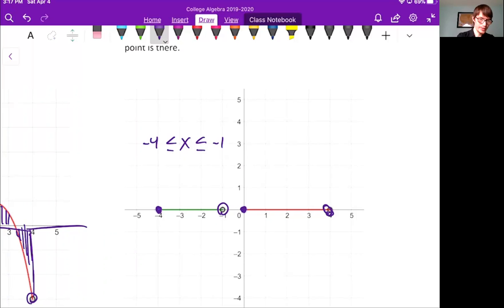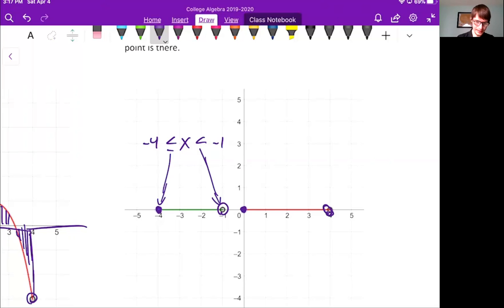Now, whether or not it's equal to depends on whether there is a point here. So this is a less than or equal to because there's a point on the left side, and on the right side of x, we actually wouldn't put a less than or equal to sign. We'd put a less than sign because on the right side we have an open circle. There's no point there. If there is a point, we put a less than or equal to sign. And on the left side of the x tells you it's the left point, on the right side of x, there's the right point.